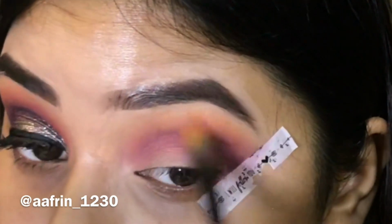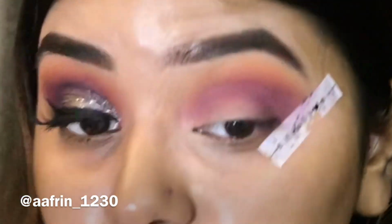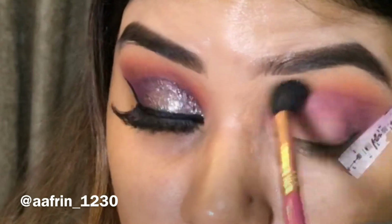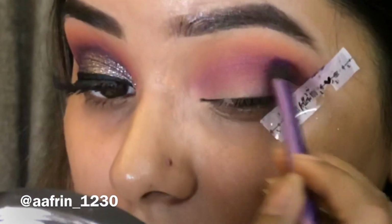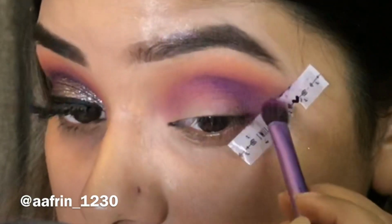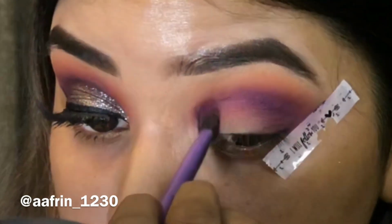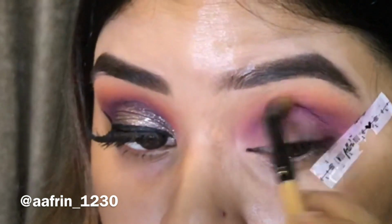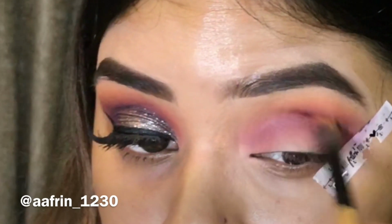I love it. I'm just going back and forth and blending everything out, and I realized that I lost a lot of the purple from the blending I did, so I'm going back in with the purple to make it more prominent and pigmented. Here I'm not adding any extra product. This one already had the yellow on it, so I'm just working with whatever is left on the brush.